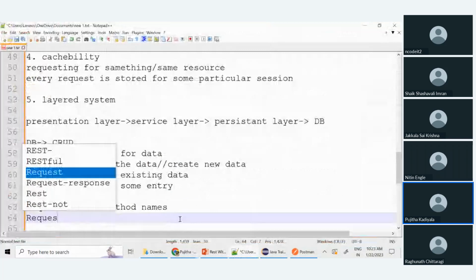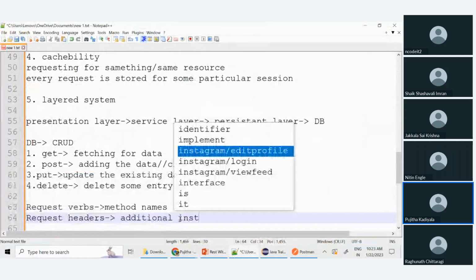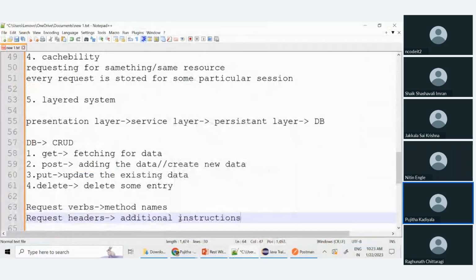While you are sending some requests, there are some additional instructions. Let's say you are ordering something on Zomato. You are requesting some food from a restaurant, and there is an option called add cutlery, add a soft drink, some additional things you specify while sending your request.